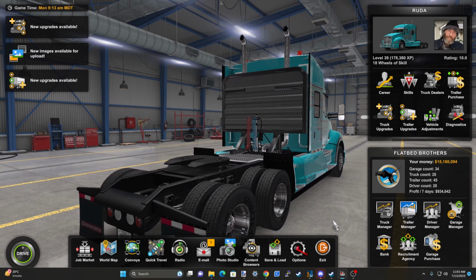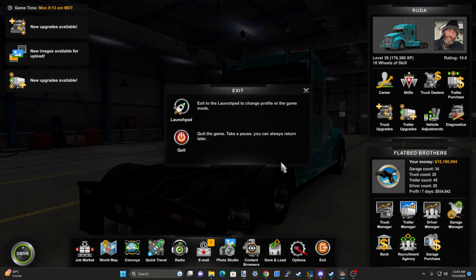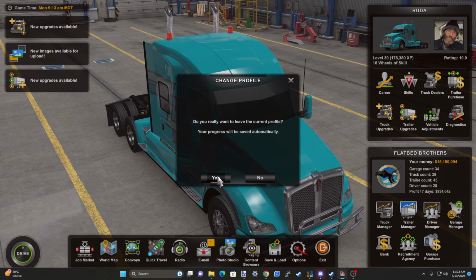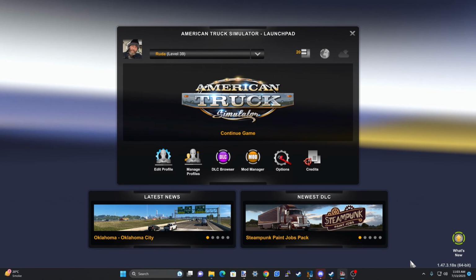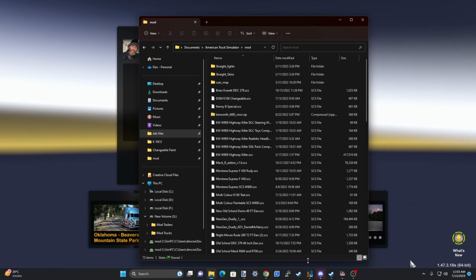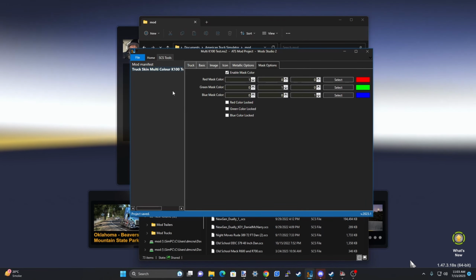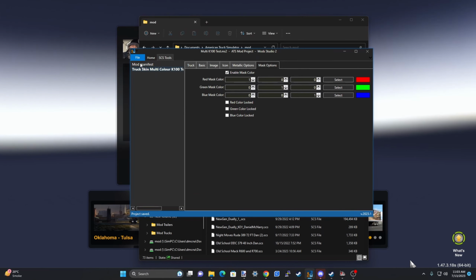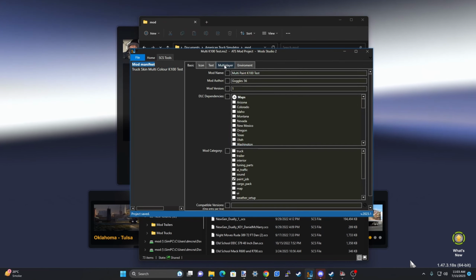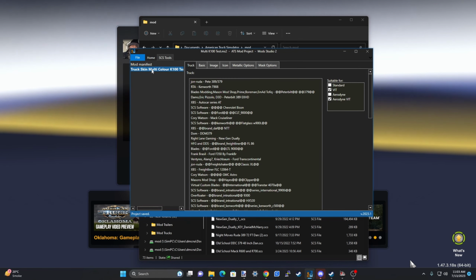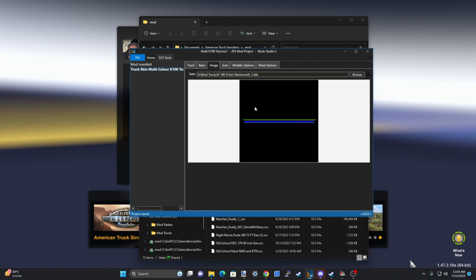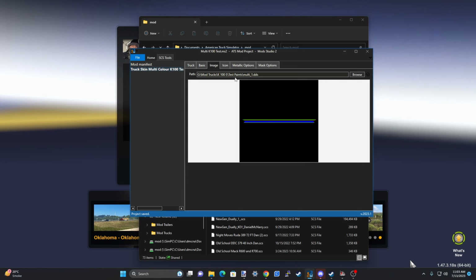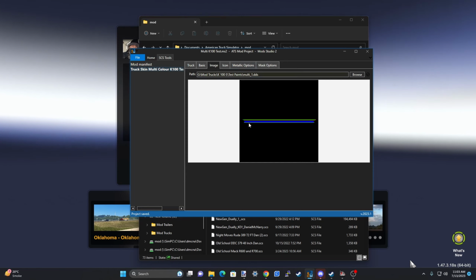So, just to reiterate, we'll get out of here. I don't think we need to come back in here. We can just finish up with a little review on the paint tool, and let's tab, and we want to bring up paint. Once you've created your paint job, you've brought in your image, you assigned it to the trucks you want, and there it is. It's all looking beautiful, and you're good to go.